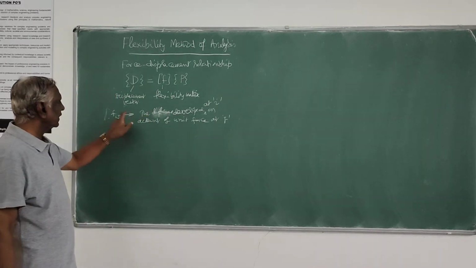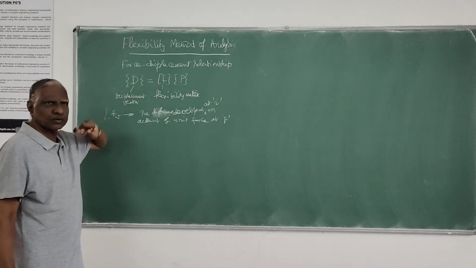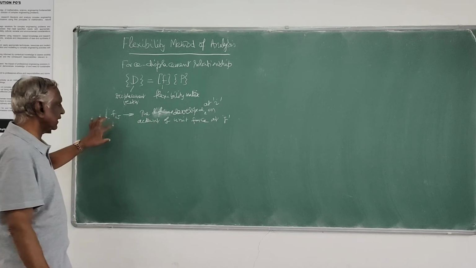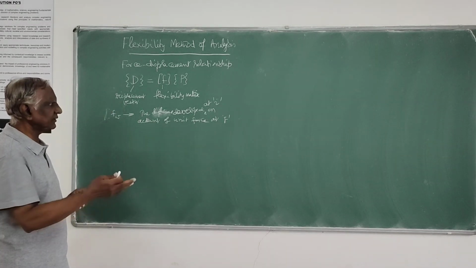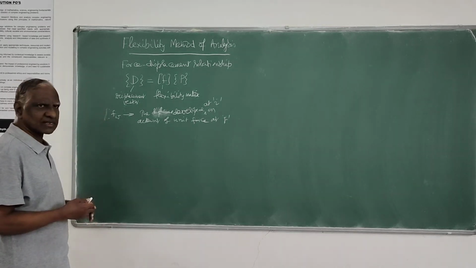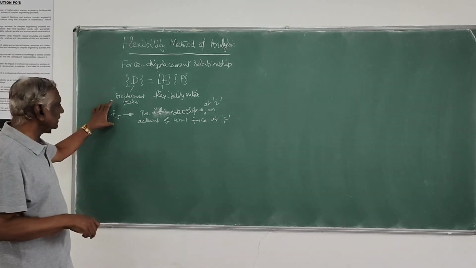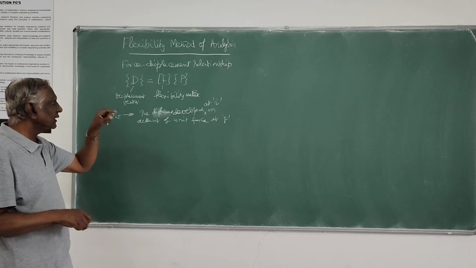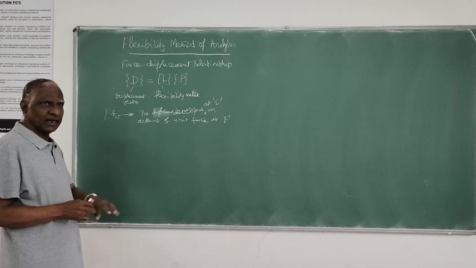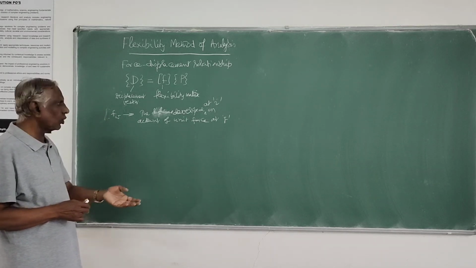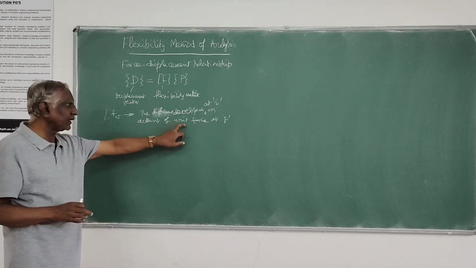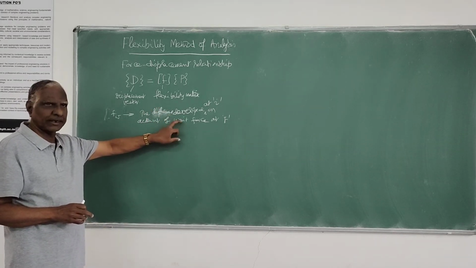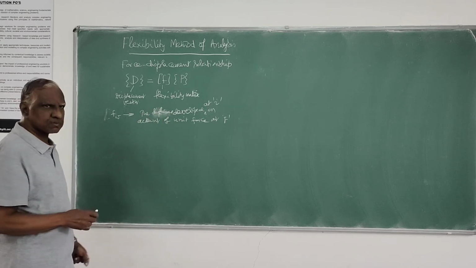This particular definition of Fij holds good, and using this definition you have to evaluate this flexibility coefficient, similar to stiffness coefficient, wherein along each coordinate you are applying unit displacement and evaluating the force. Here it is exactly the corollary. You have to apply unit force at any coordinate and evaluate the displacement.